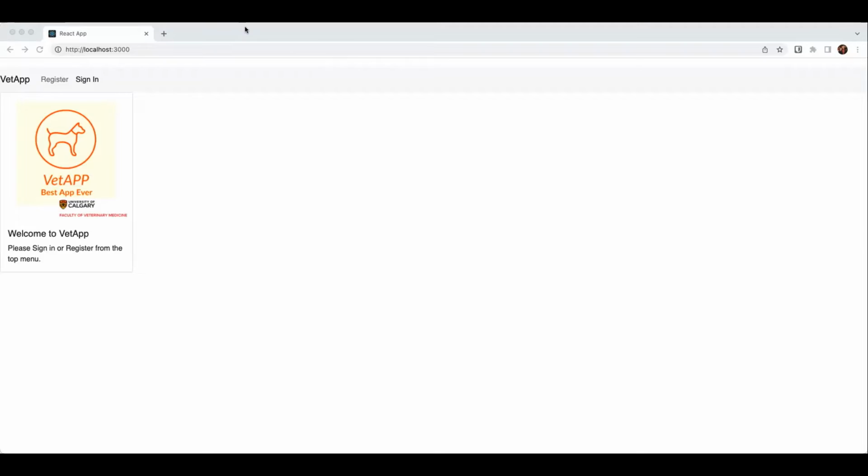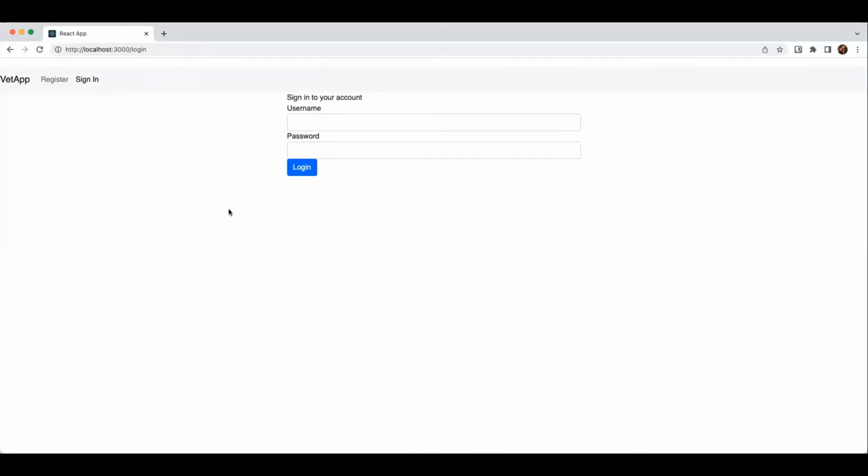So as you can see here, we have our front homepage that's got a logo, welcome to the VET app, and we can just get started. So let's sign in, and we are brought to this screen. We can do a quick tester. If we add a username and password that is not correct, let's say some nonsense data, we click login, nothing happens. So we have to actually add the correct credentials to be authenticated.